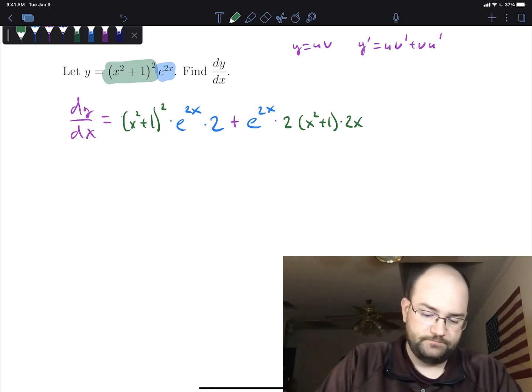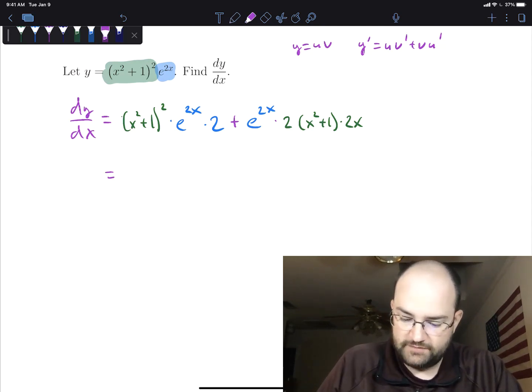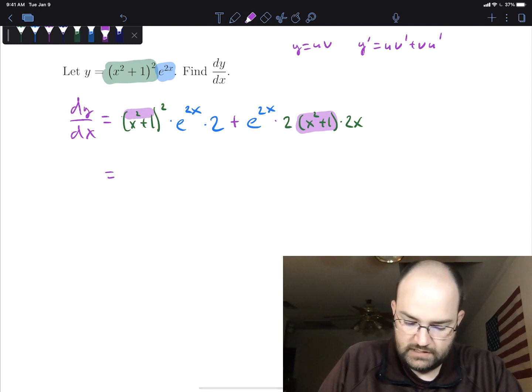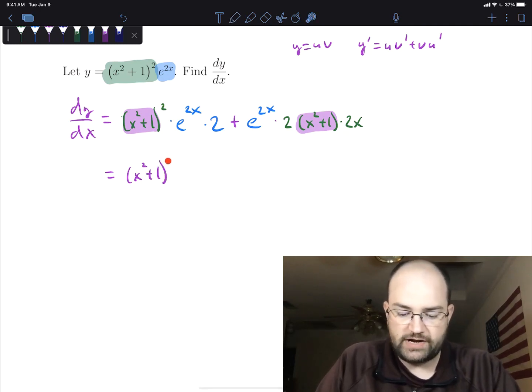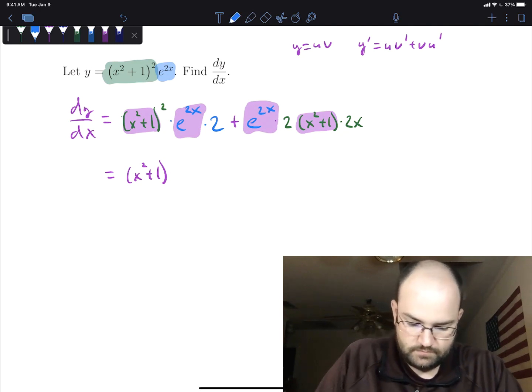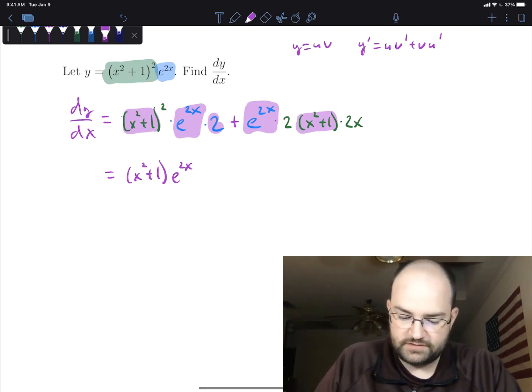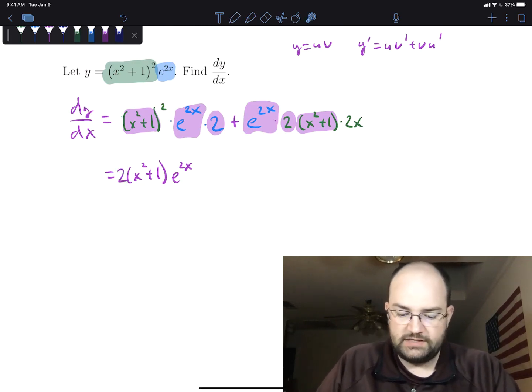And now we just actually did the derivative. Let's simplify though. To do that, we need to look for common factors. Now, there's a common factor of x squared plus 1 and x squared plus 1. So I'm just going to rewrite x squared plus 1 out here. Now, the lowest exponent is 1, so that's all I'm going to write out here. There's also a common factor of e to the 2x in both of these. And if you look at what's left over, there's a common factor of 2 both there and there. So I'm going to go ahead and put the 2 right there. And in this first term, there's really nothing else left.